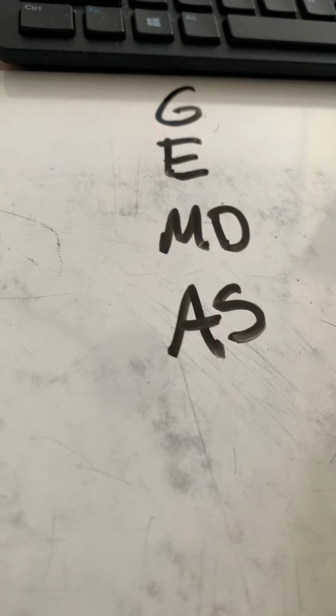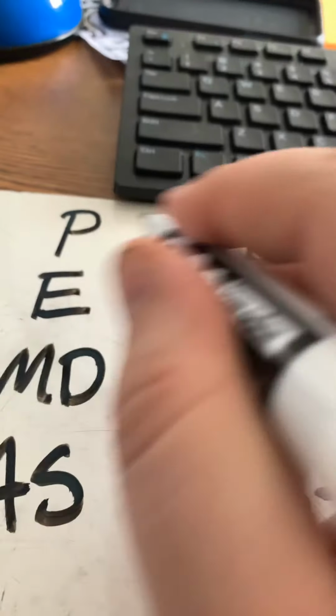Before we get into it, we need to remember what order of operations actually is. Order of operations is just a series of steps that you have to do in math. To do that, we're going to use what's called GEMDAS. Some teachers you may have heard call it PEMDAS. Same thing, but the only difference is the first part.